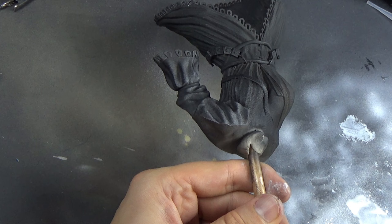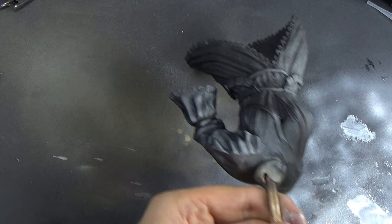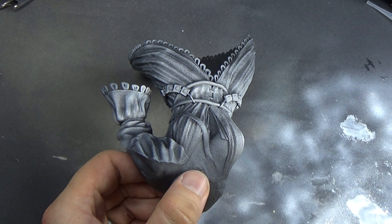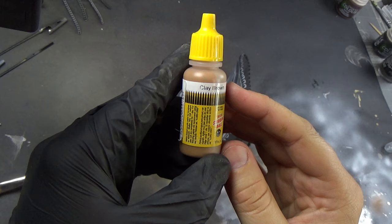So first though, before we do the flesh, we have to do a zenithal on the biggest part of the model, which is her torso and bottom part of her dress and her one arm. So we're going to do a zenithal to make sure we get those nice highlights on the raised edges, because this is going to be the central focal point.